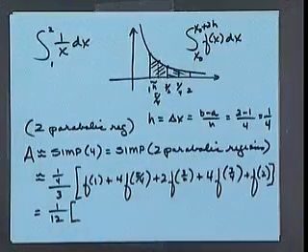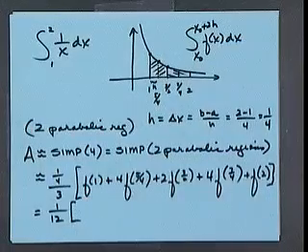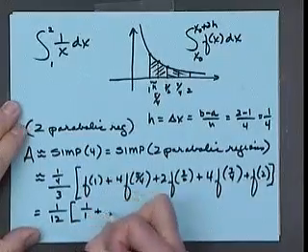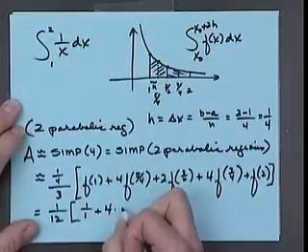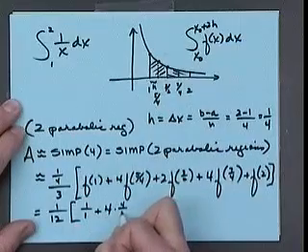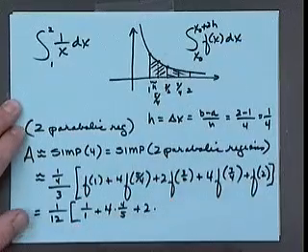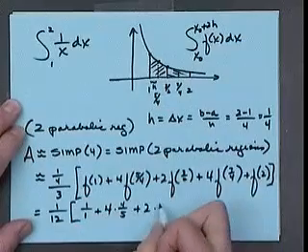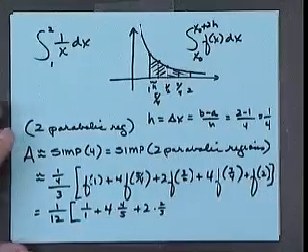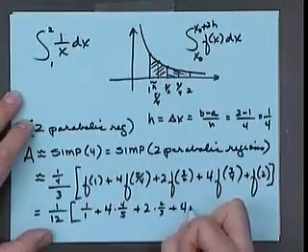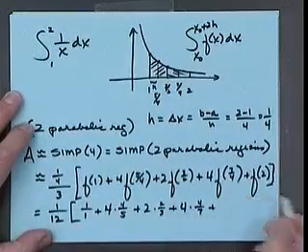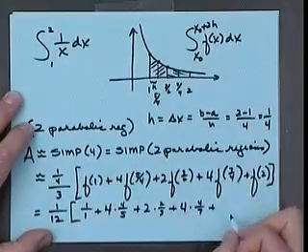So f of 1, what is our function that we're trying to approximate the area under? 1 over x, so it'd be 1 over 1. 4 of these. What's 1 over 5/4? 4/5. F of 3/2, what's 1 over 3/2? 2/3. Some similar numbers that we had yesterday with trapezoid, but different coefficients. 1 over 7/4, 4/7, and the last one's in here once. F of 2 is 1/2.